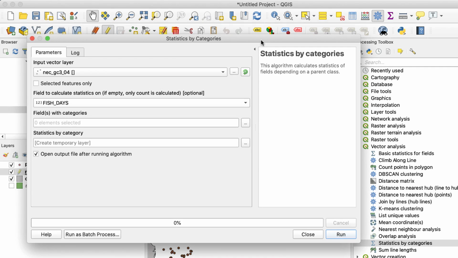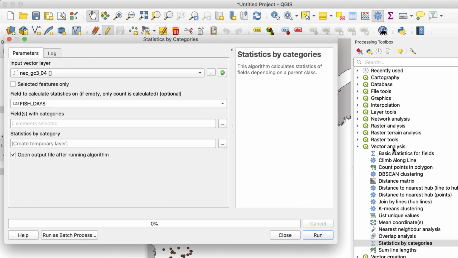In ArcGIS, you do this with a technique called summarize, which you do by opening up the attribute tables. If you've done that before in ArcGIS, it works a little bit differently in QGIS. And if you haven't done it in ArcMap, then this is how you do it here. Open up your toolbox again, and you go to vector analysis.